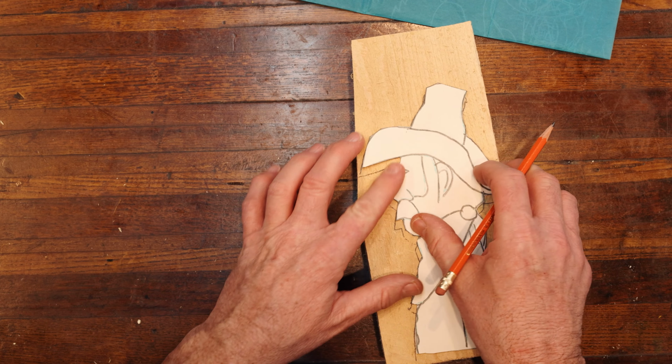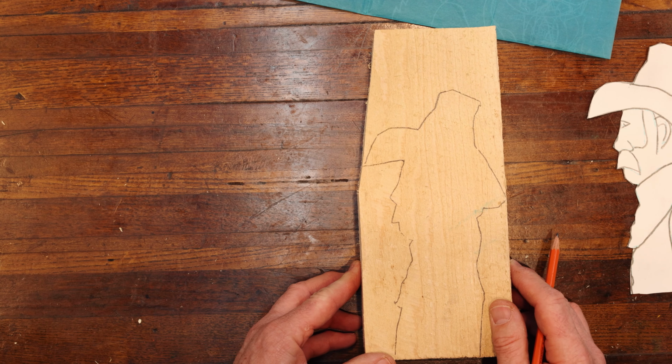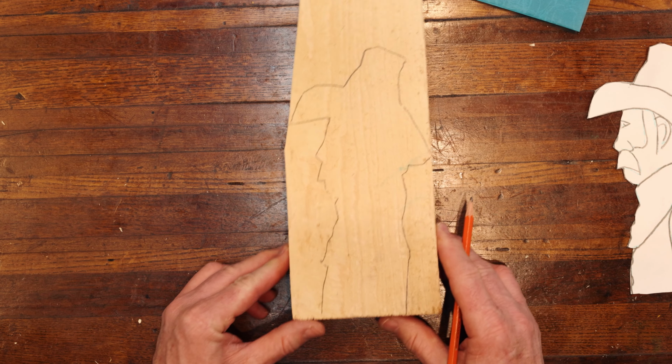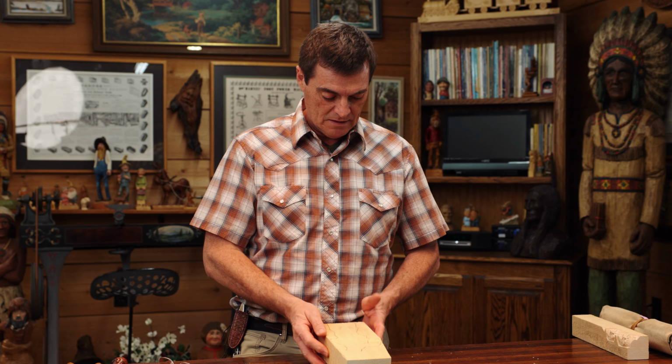Take it off and look at it, and you can see we've got everything pretty well traced around it, as you can see there on the camera. So let's jump over to the bandsaw and get this thing cut out and start carving on it here pretty soon.